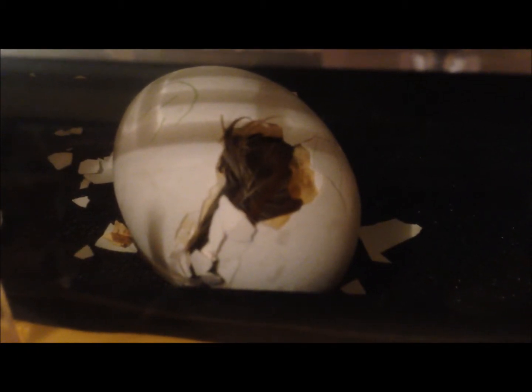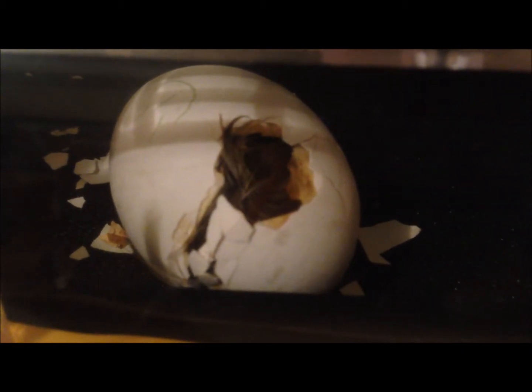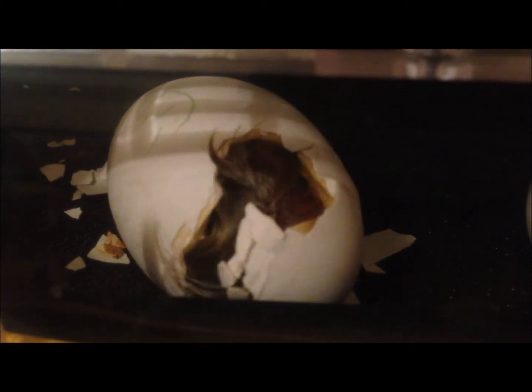Moose is trying to hatch. It's 12:30 in the morning. He has, or she has, whatever it is, completely turned around from having its head at the opening to now its rump is at the opening. And every time it pushes, it cracks that shell big time. And I think it's going to come out breech, believe it or not. So I'm not really sure how it's going to turn out. But I do know this. My phone takes 10 times better videos than my actual camera. How crazy is that?